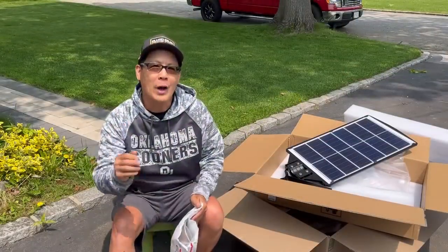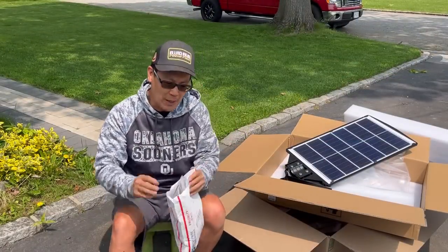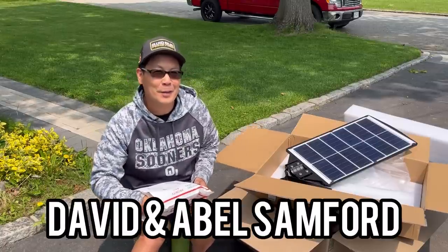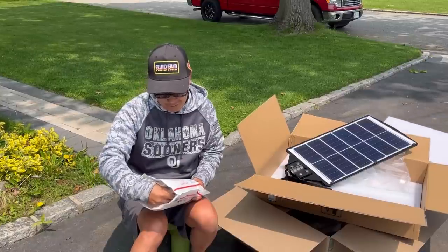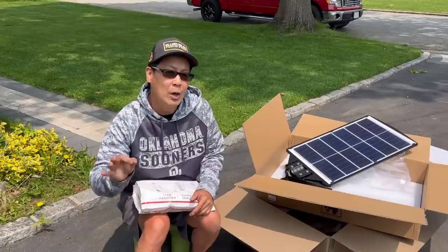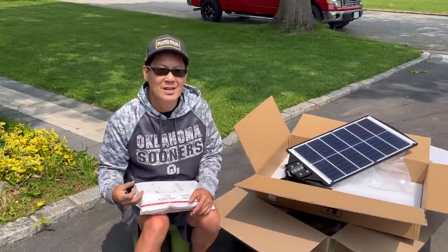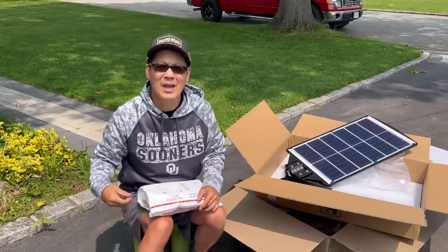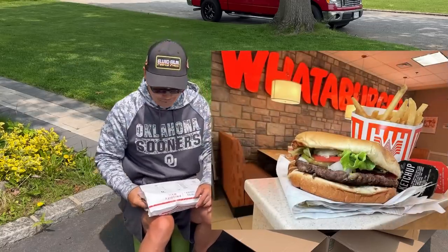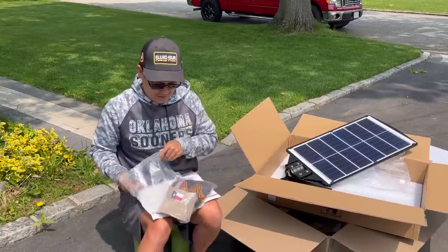While reviewing this BNT solar street light, Quinn the mailman came with a package from David and Abel Sanford from Tanaha, Texas. David saw one of my episodes where I was wearing one of those classic In-N-Out Burger shirts. He says, "Oh man, you can't wear that shirt. I'm gonna send you a Whataburger shirt from Texas." And he also sent me a hat from Texas.